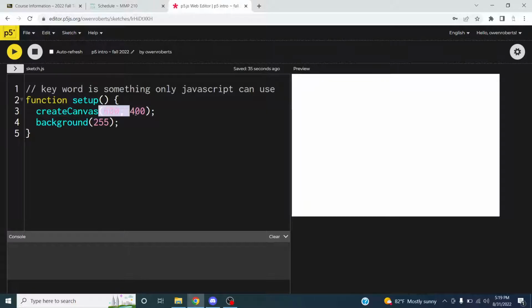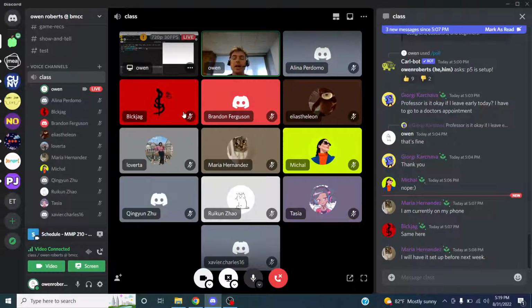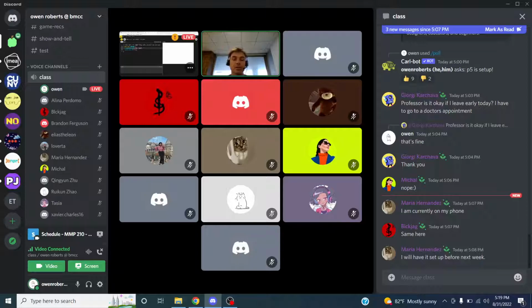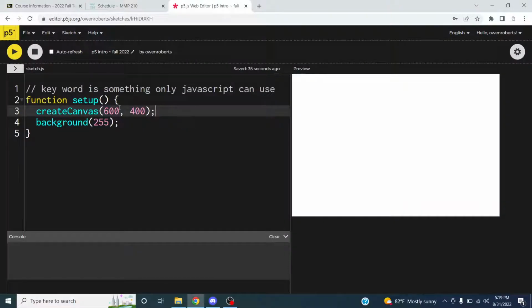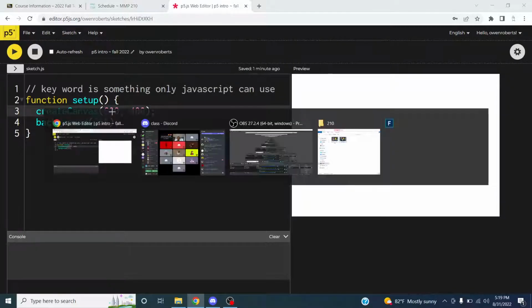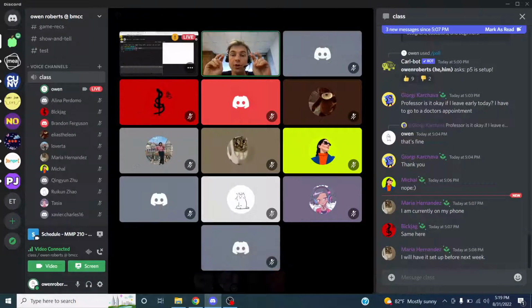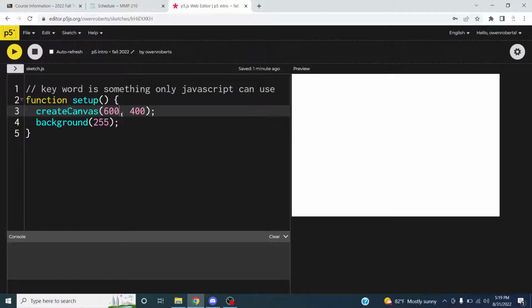We don't need to use the keyword, and then we just have our parentheses and a semicolon at the end, and the program knows, okay, I'm supposed to run that function. I'm supposed to do whatever that function is. And then for this particular function, createCanvas, it takes two numbers, which are called arguments or parameters, and they tell the function how to act. So the first one is that 600, and that's how wide we want it to be. The second one is the 400, that's how tall we want it to be. And they're separated by a comma. So there's only one comma because there's two values. So we start with one value, we have a comma, and then we have another value.